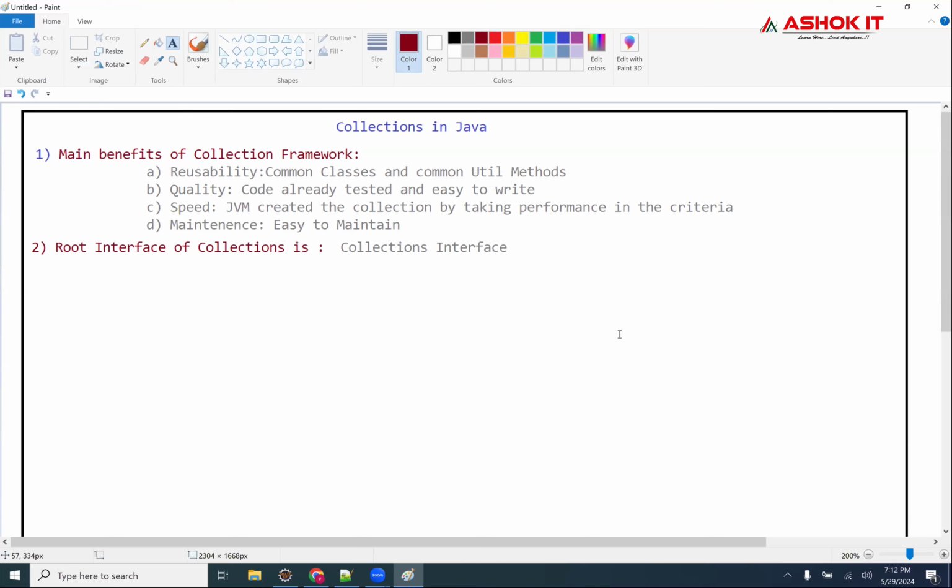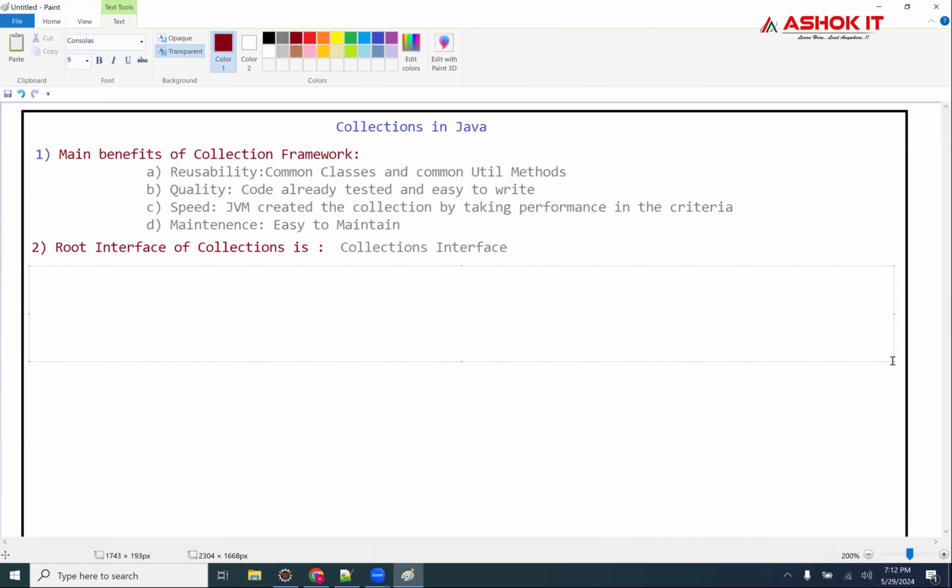The third point which we need to focus on is thread-safe classes. How many thread-safe classes are there in Java with the collections framework? What do you mean by thread safety?